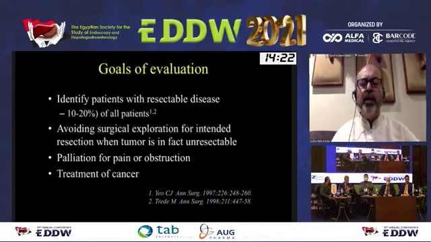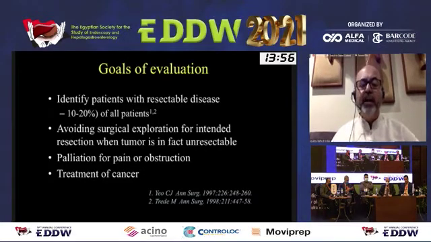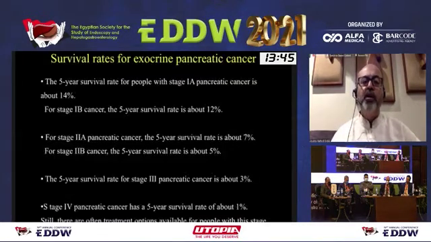So what are the goals of evaluation? And I think this is something for all the students who are watching this live just now: we need to identify, especially when you're talking of a resectable pancreatic cancer, that the numbers of resectable primary pancreatic cancers are very, very small, and avoid unnecessary surgical exploration with intended resection when the tumor is actually not resectable. Now, these are the cases where we can have an impact with EUS and other imaging modalities. It also gives you an idea whether to palliate this patient and whether to give any other neoadjuvant treatment for cancer.